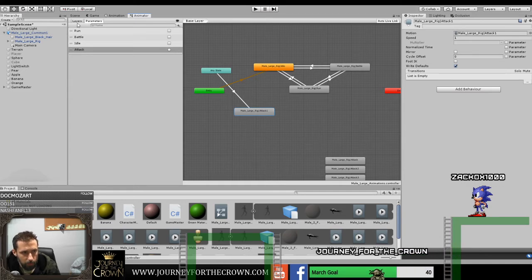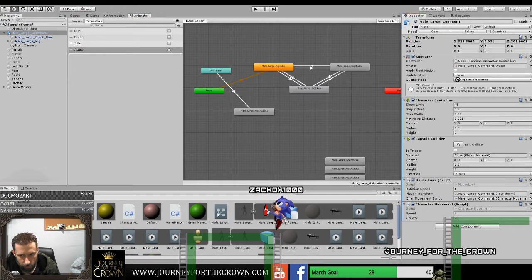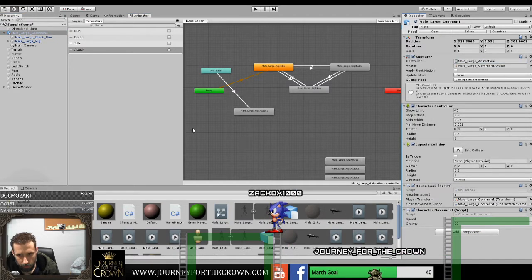So we'll hit the play button, but I have to make sure I add this controller to my animator up here. From the project folder, just drag it over, and then everything should be linked up. Now I'm going to set it to idle by default, and then I'll hit play.